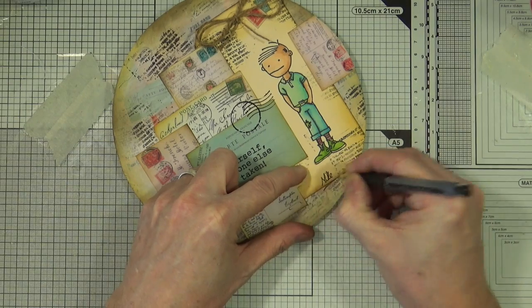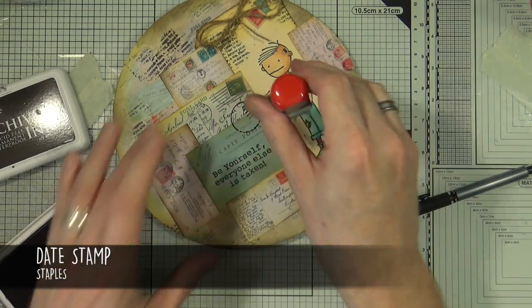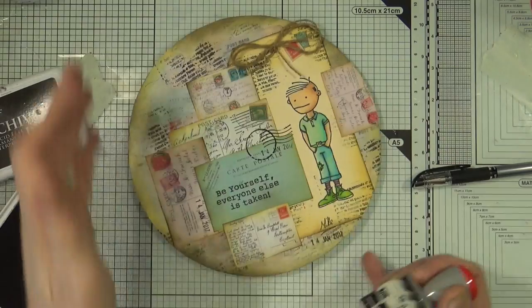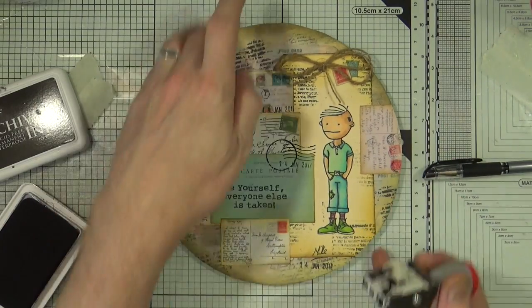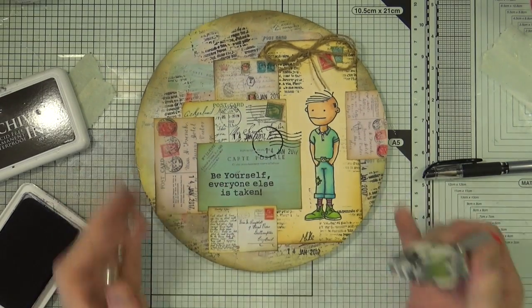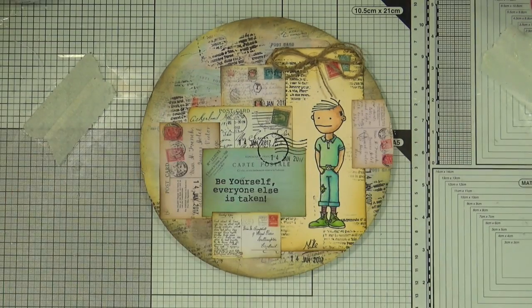And then I'm happy. So I'm just going to sign it and then grab my date stamp from Staples, and then I'm going to add the date in 2 or 3 different locations around the page. And I think that's it. I'm happy. I'm going to call this page done. But of course I've just got to add that last one, haven't I?